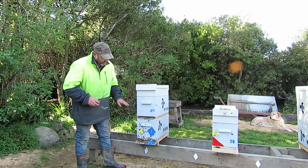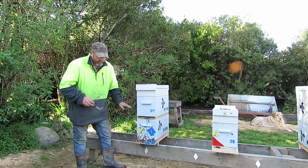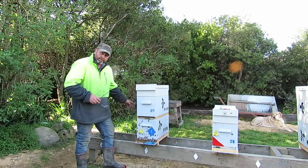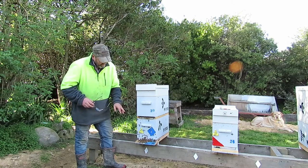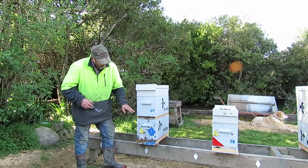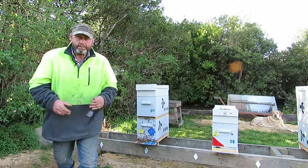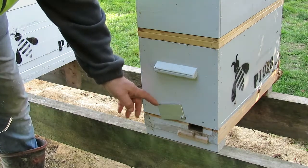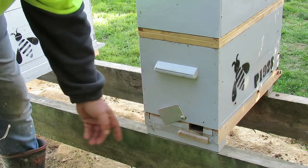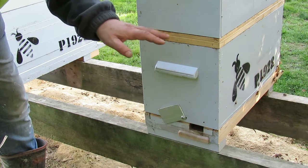What's happening here at the moment with this cloake board is that I've now put a slide in there which divides that hive into two parts. It completely blocks all of the queen's pheromones from coming up into that top box. You'll notice that the front entrance is closed, and in a minute I'll show you it's got a back entrance. These foragers coming back can only get into the top box from the front of the hive. Around the back of the hive, let's go around there and have a look. Around the back we've got another entrance which can be closed off quite easily. It's normally closed, but when the cloake board goes in, as it did today, the front entrance gets closed, the back entrance gets opened, and the slide gets put in three days after a queen excluder's gone in there.